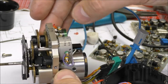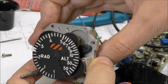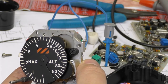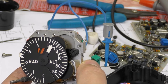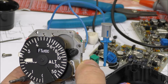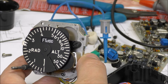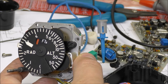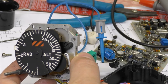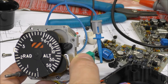And I have connected this electromagnet here to a power supply, so I can turn on this power supply. So for the moment, you can see, this is for a current of 150 milliamp approximately. You have a full scale with a current of 260 milliamp. So you need at least this current in order to drive this needle. And of course, there is a closed loop in order to set the optimum current for a given position.